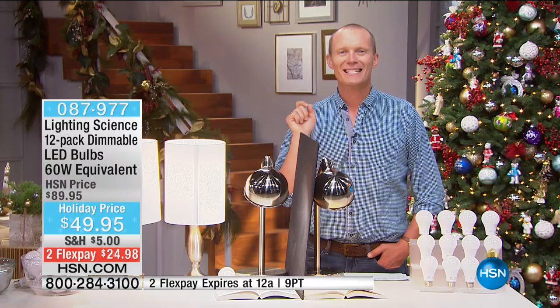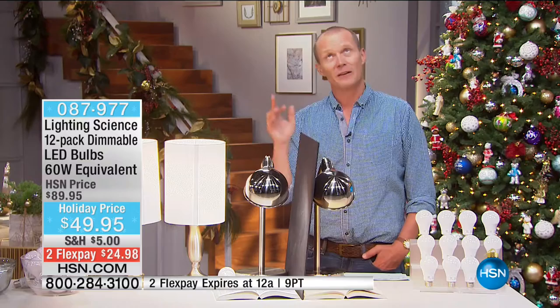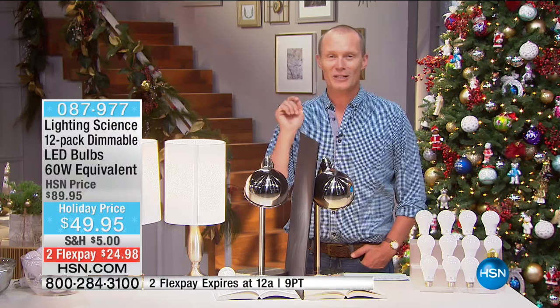One globe, lifespan over 13 years. I did a few sums, because that's what I have to do. Look at this pack. It works out that per bulb, it's $4. But guess what? If it lasts over 13 years, as predicted, in fact 13.7 years, that's 32 cents a year. 32 cents a year for this bulb.